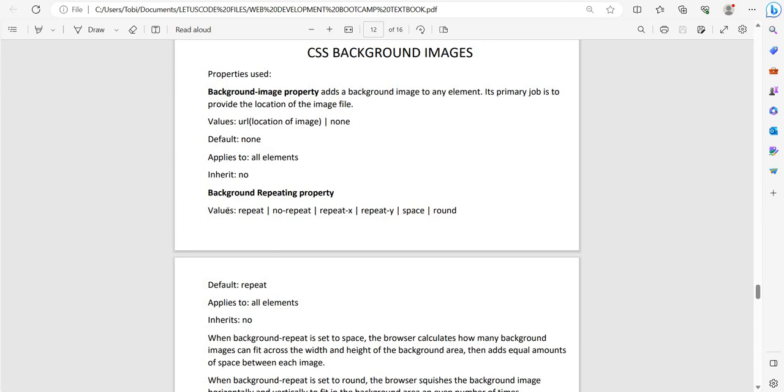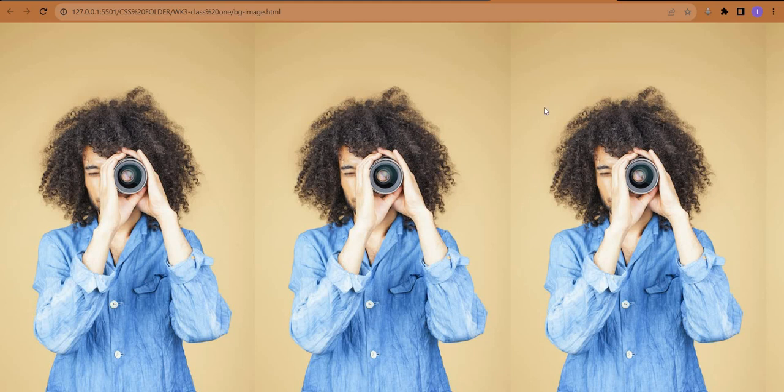Now, the background repeat property. Notice when we set the background image, it covers the entire width, but apparently it is repeating, and we don't want that.